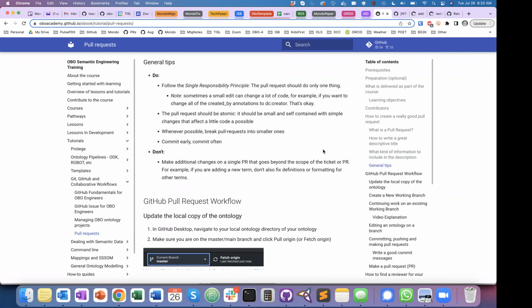So for me, let's say this pull request that I shared in the chat, if I go to a pull request like that, then what I need to do is find the tickets that are related. I need to figure out what is the motivation behind this change.